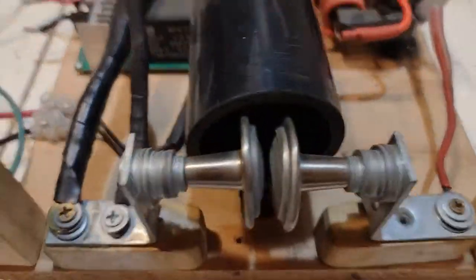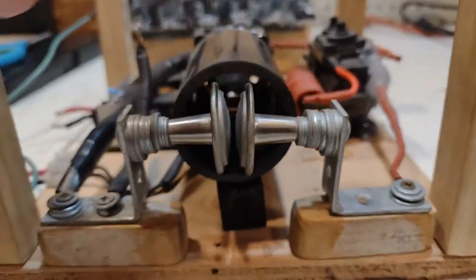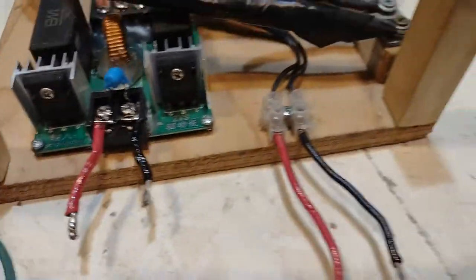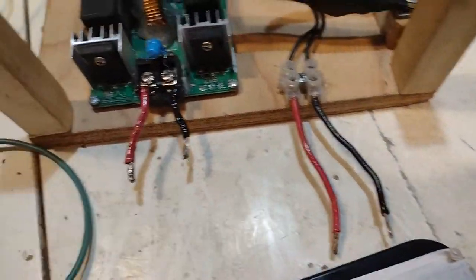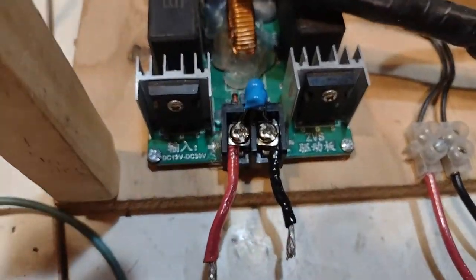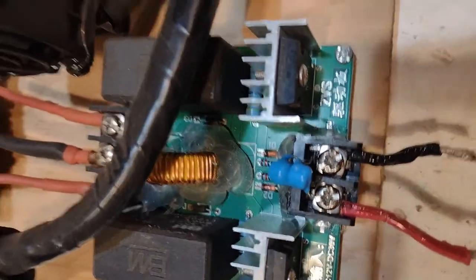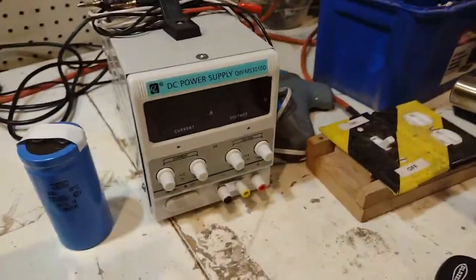Alright, and then I've got a fan here in this PVC pipe that blows on the spark gap. That helps it stay cooler and run better. I've got terminal blocks here where I power it with the battery. And then here's the ZVS driver. And I've added two 40 picofarad 15 kV capacitors to hopefully protect my power supply, which I'm going to be using to power this thing.